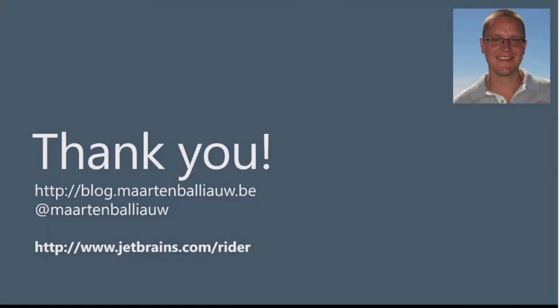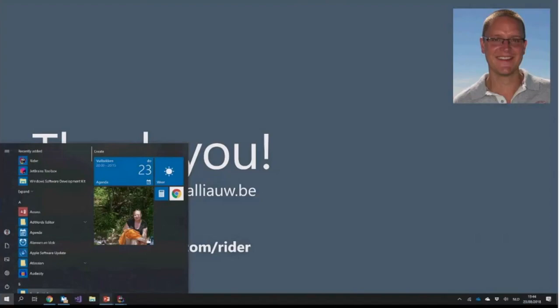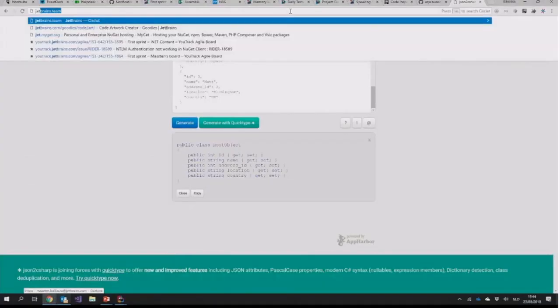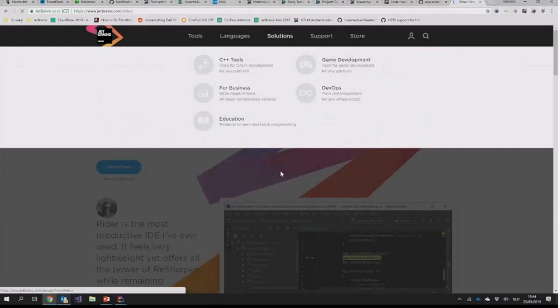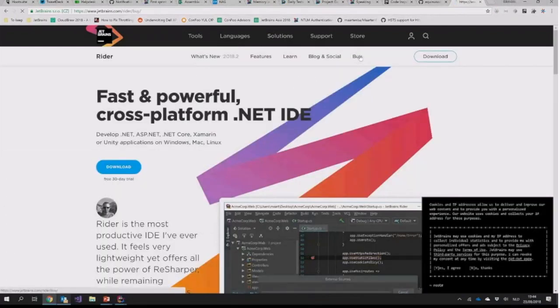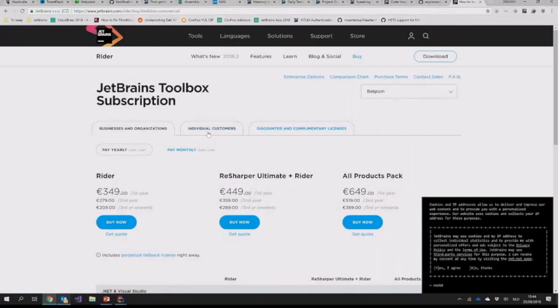But what does it cost if you try this? I don't know by heart, but let's open the website. So in terms of licensing, I don't know if you know how the licensing at JetBrains works. There's two different types of licenses. There's the individual customer license, which is personal, and there's a business license. The big difference is the business license gives you a company purchase, and if you leave, the company still owns the license. Whereas with a personal license, you own the license, so if the company buys the individual license, you can keep the license. So if I leave my company, the company's dead because I'm the only one. But this also means that you can use a personal license for writing. No problem.